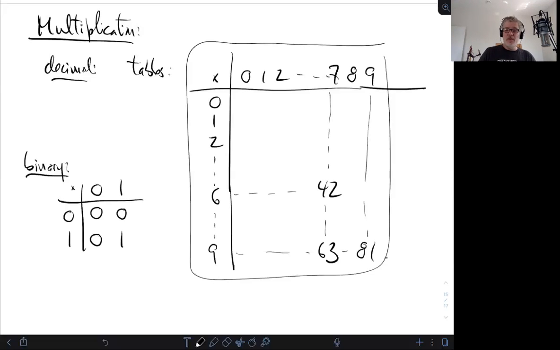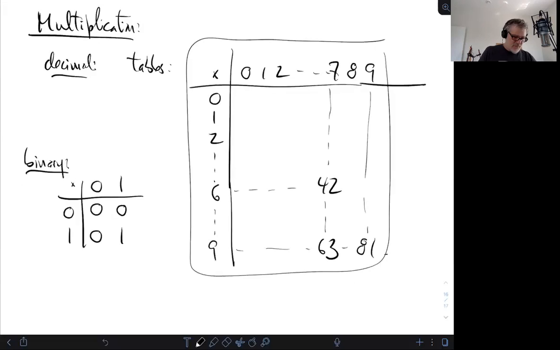So then your question will be, wait, why did we bother learning all that horrible decimal table? The answer is, yeah, we could have learned to multiply in binary, and that would be just as good, except for one thing. Binary is not so good for human beings. If somebody asks you where you live, I live at 754 whatever street. If you had to write that down in binary, it's this huge sequence of zeros and ones, and our brain is not super good at remembering these things, right?